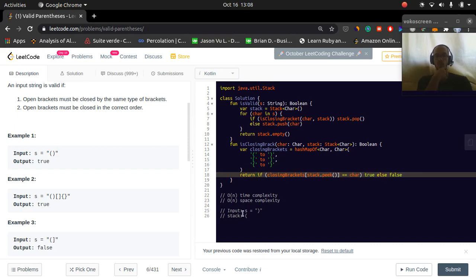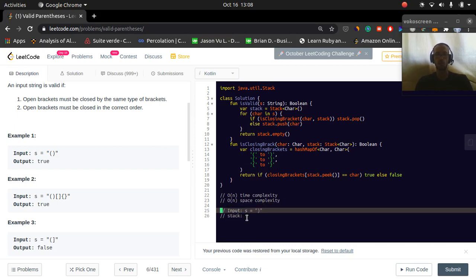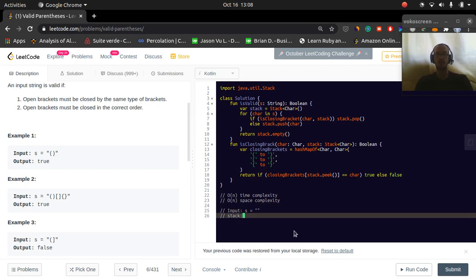So in this example, we're going to see what is the closing bracket for the top of our stack. It's this closing right bracket. So if char equals this, which it does, then we're going to return true. So in this case isClosingBracket returns true, and we pop this off the stack. And then the stack is empty, so we return stack.empty, which equals true.